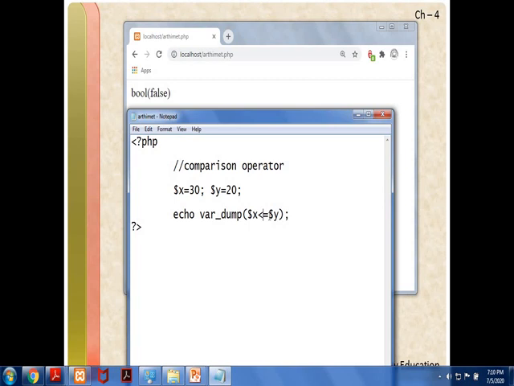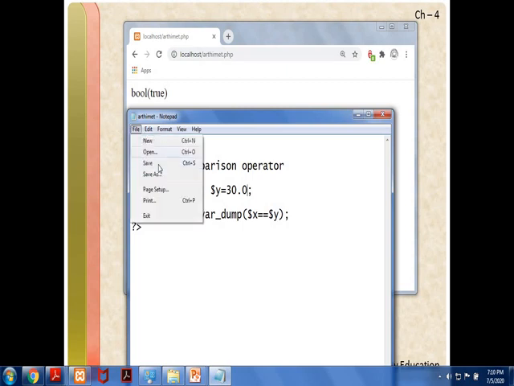Then here we should note one thing. There is an operator double equal, that is the equal operator. Another one is triple equal, that is said to be identical. There is one difference between the two operators. Now see, we can take this also as 30 and we can ask with the equal operator, 30 and 30. So probably the answer will be true. Am I right? So the answer is true. Yes, 30 is equal to 30. Now I am saying 30.0. That means it is a float, but the value 30 is equal.